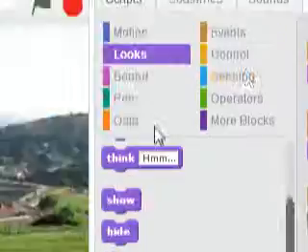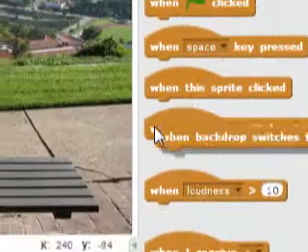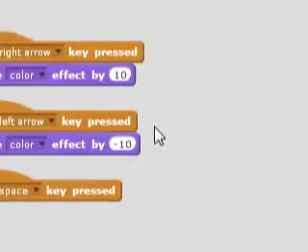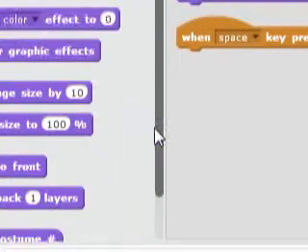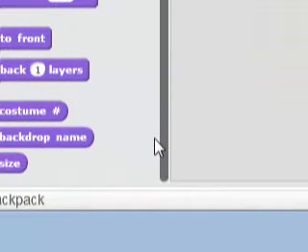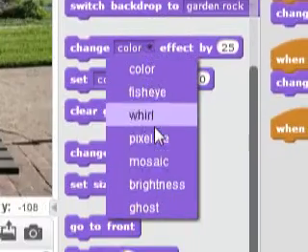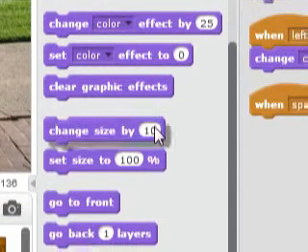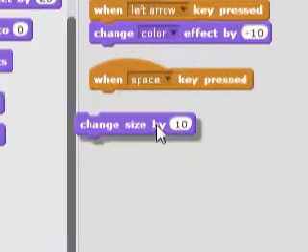What I'm also going to add in is another 2 of these. Oops, sorry. That and then that. Clean it up. Then I'm going to change the size, not shade.